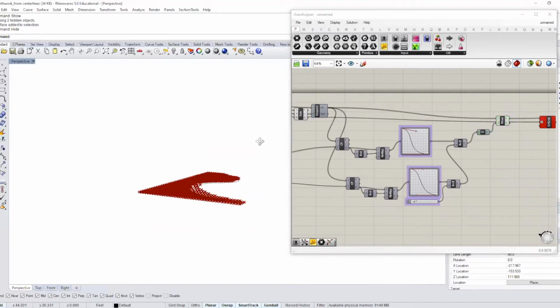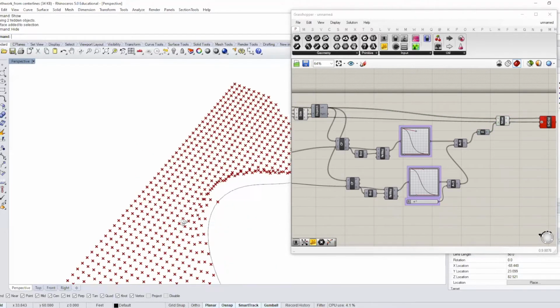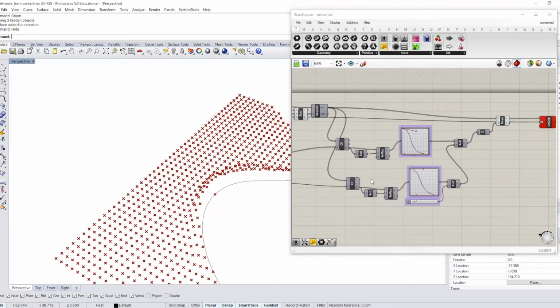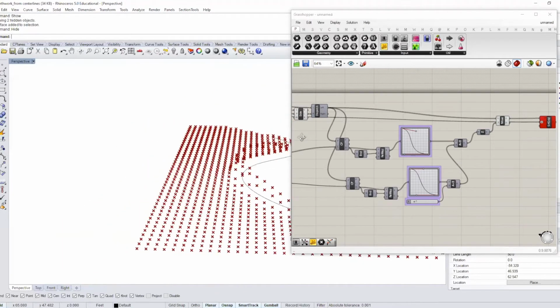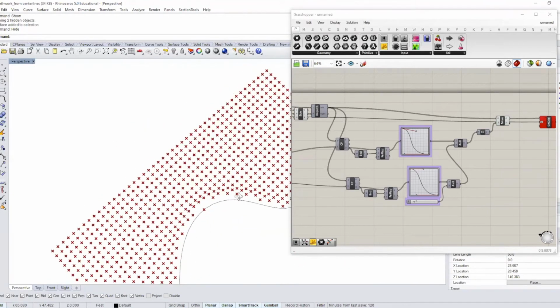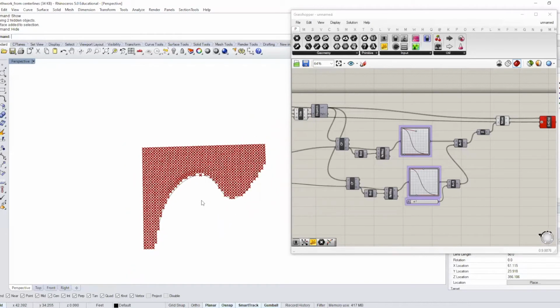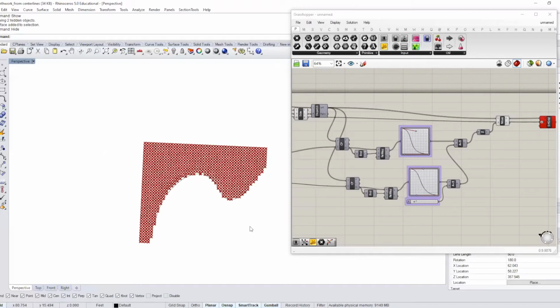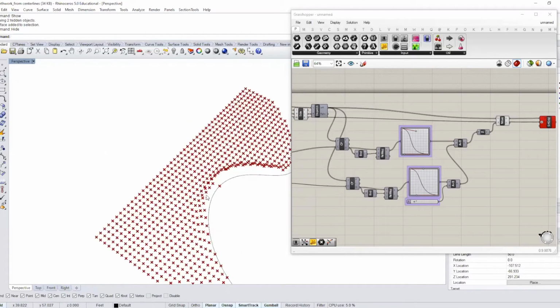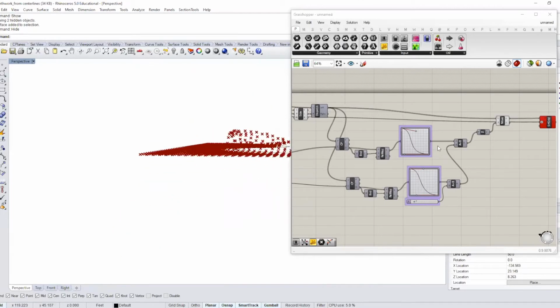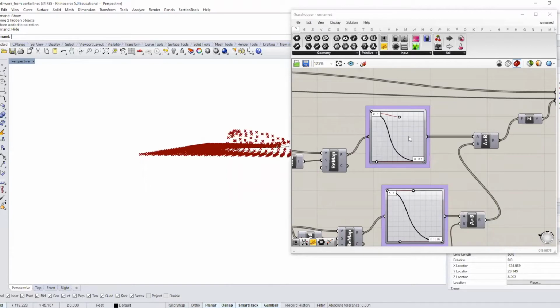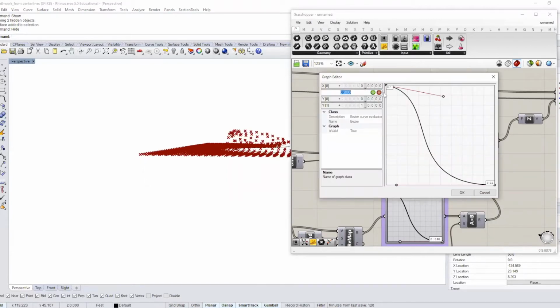So I can start to look at it like this, right? So here's how those points are going to respond. So let's decide which side of the curve is steep and which side is more gentle. I think there's more real estate on this side to have more of a gentle slope. So we can stick with this being fairly steep. I'll increase the distance a little bit to be 0.3 to extend that.